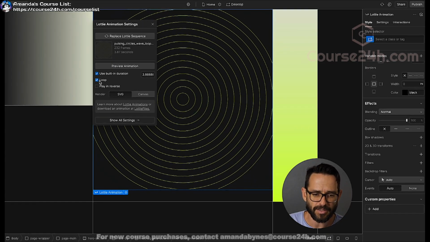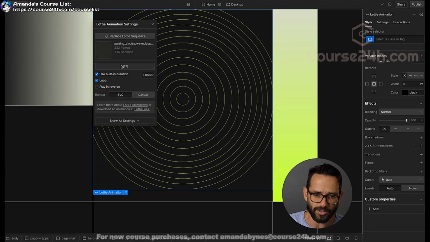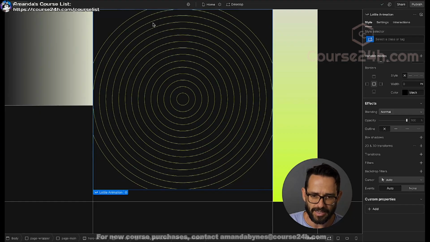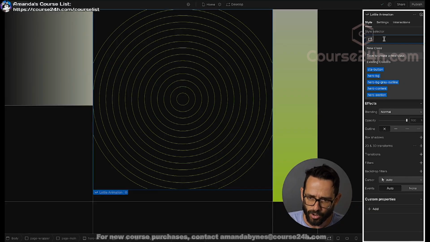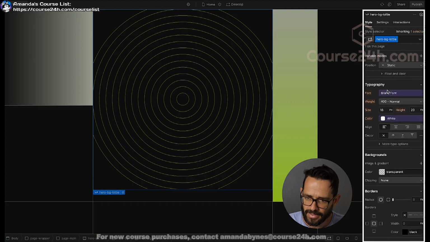Basically what I want to do is set this to loop, so this animation is always looping in the background. I also want to make sure this takes up the whole space inside of this grid. And maybe we actually need to make it a little bit bigger. Let's call this Lottie, hero background Lottie.